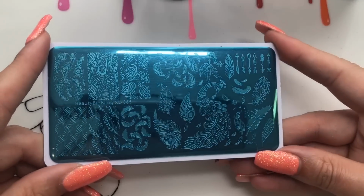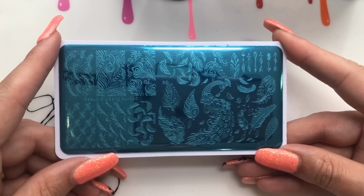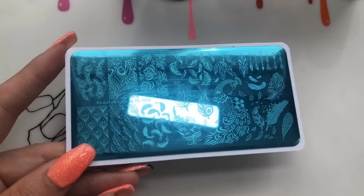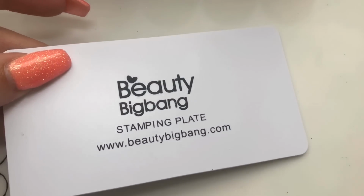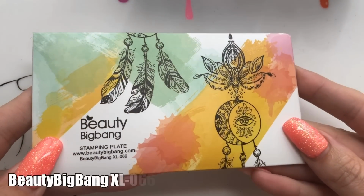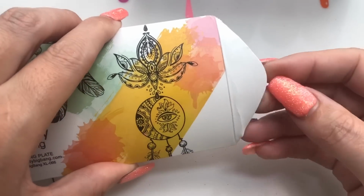So I'm going to incorporate it as well with these stamping plates, which I probably should have reviewed a long time ago, but life got a bit hectic and I've only basically just got round to them now. So that's the back of the stamping plates as well. So it is branded. So this is the next stamping plate.